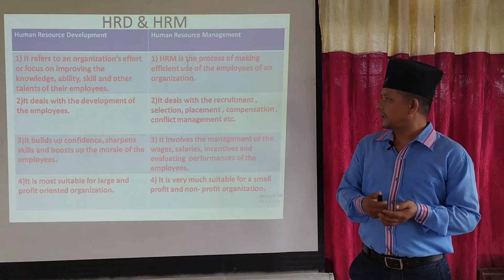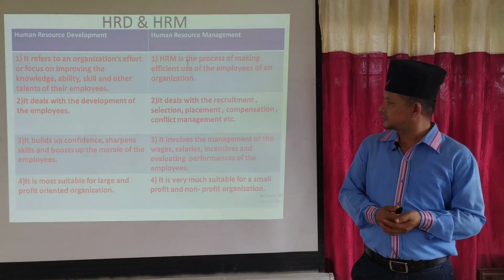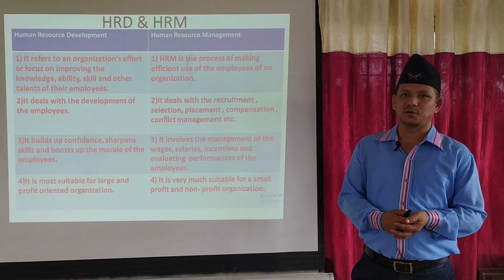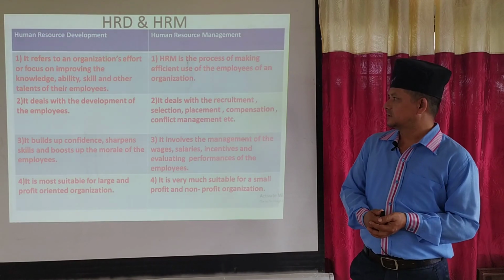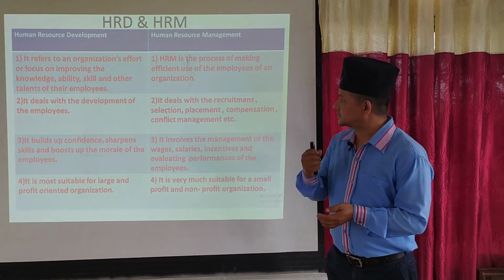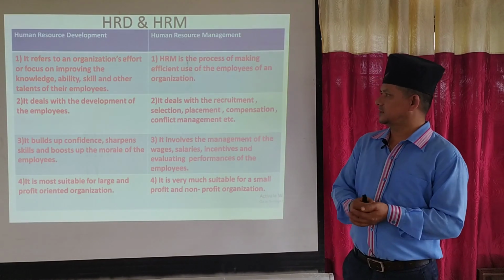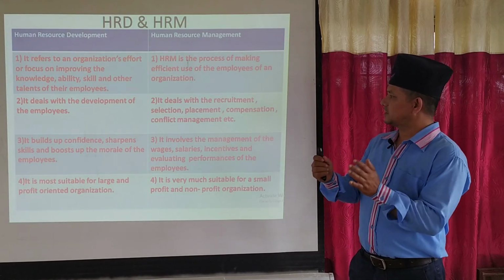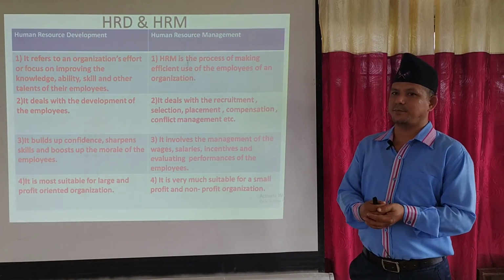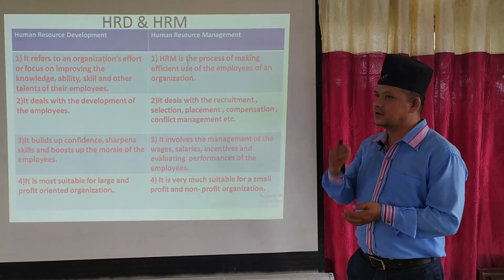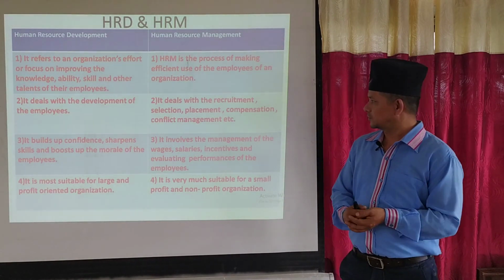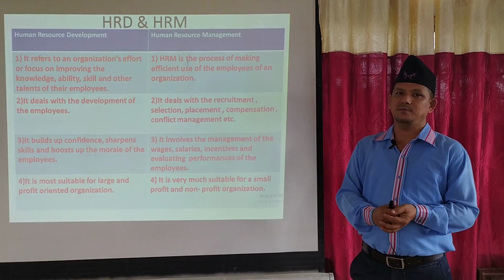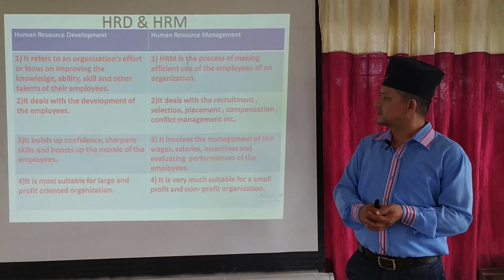In the same way, it deals with the recruitment, selection, placement, compensation, conflict management of the human resource involved in any organization. So until and unless skilled, efficient, qualified human resource are recruited in any organization, we can't expect better output. So for quality output, we need to be serious about the recruitment of such human resource. At the same time, we also have to be very serious while making selection.